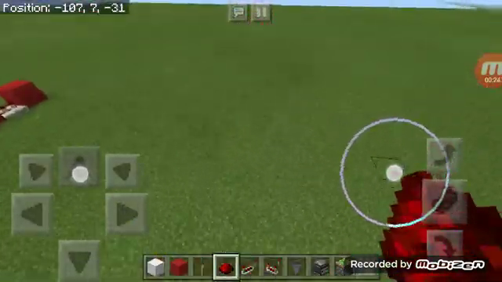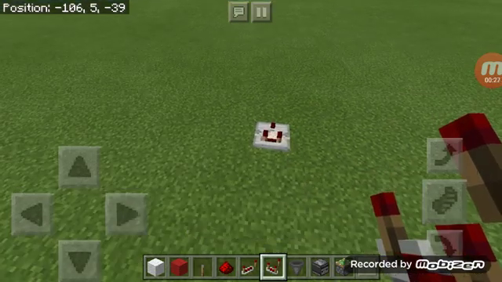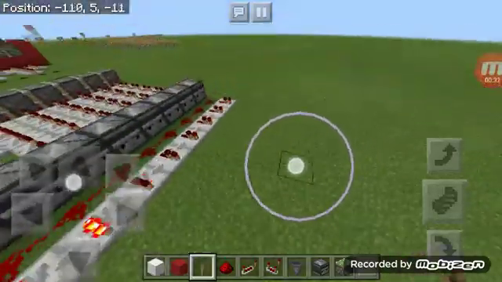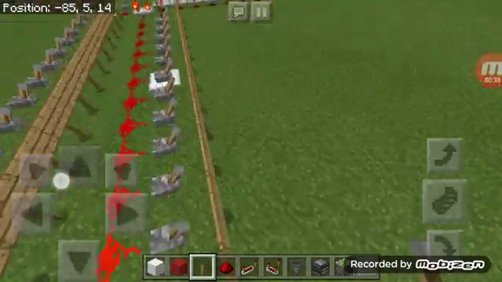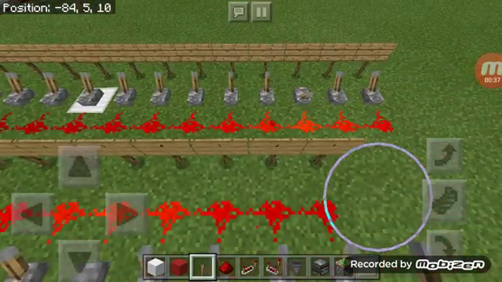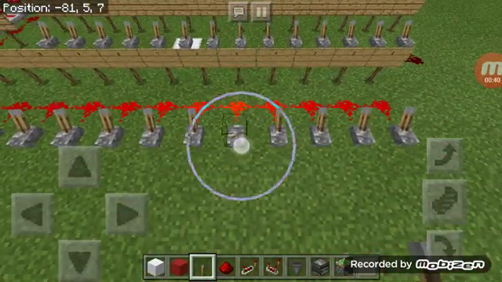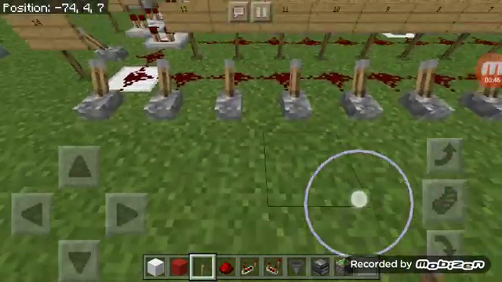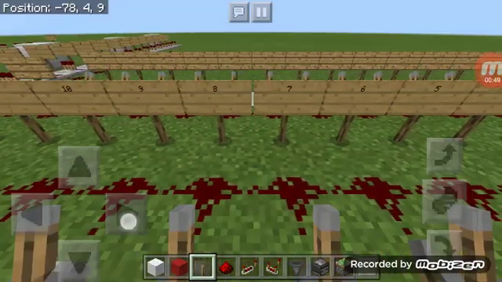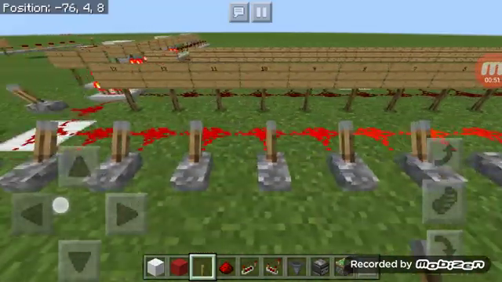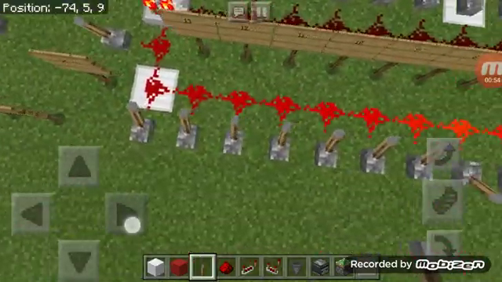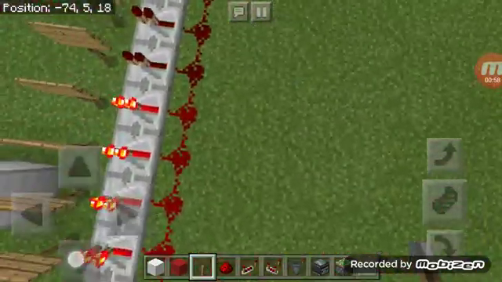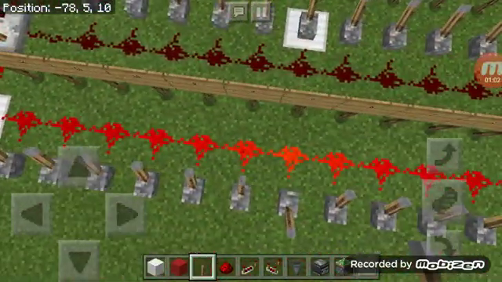Okay, so first to understand this, you need to understand the basic concept. Actually, we have the perfect thing right over here. Already set this up. So we'll flip this one off, this one off. So comparators use signal strength, as you can see. It should give out 7 because it is so far away from the comparator. So the input is 7.